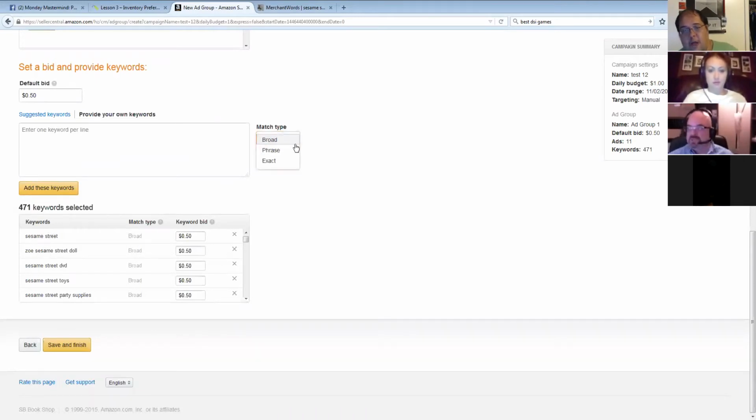Phrase is going to look at it like a phrase. So if somebody adds and, or, the, or it into something, or they omit it and you have it in your keyword, it's still going to come back. But if you have exact, it's only going to have the exact string that you put in.